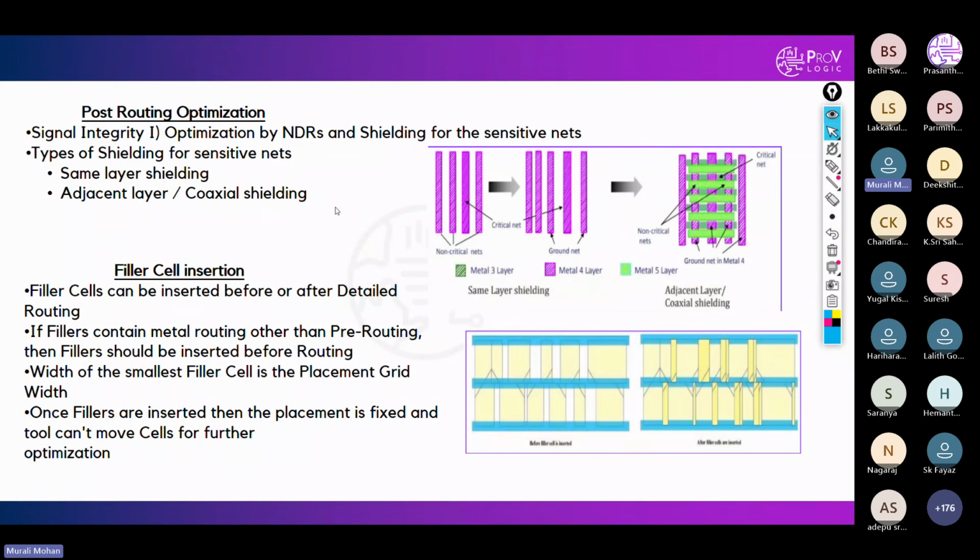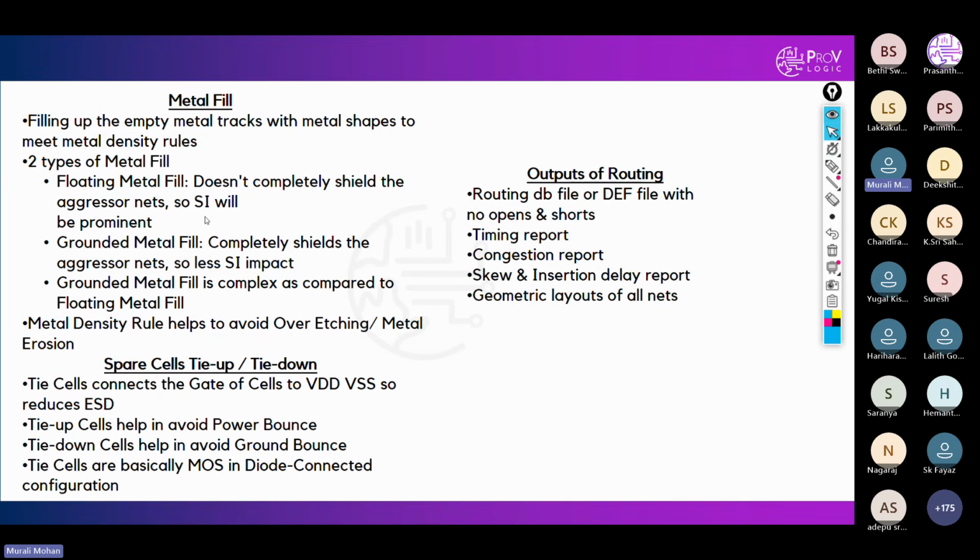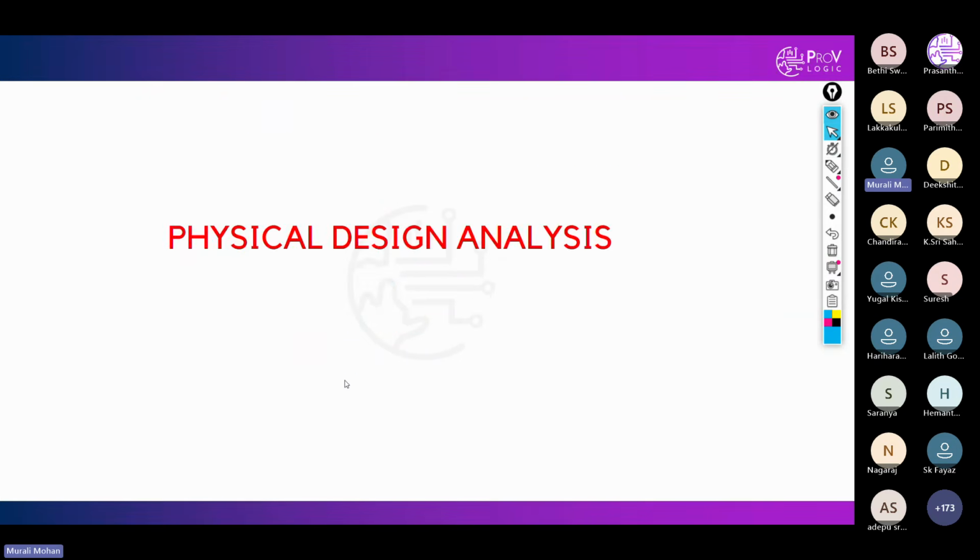These are the things that come under the sign off stage, like filler insertion. We saw some gaps between the standard cells after the placement stage. To fill the gaps, we use filler cell insertion or metal filling insertion. We use tie high and tie low cells to control shorts and opens on the power planning. If any cell is continuously driving 0 or 1, then if it is a 1, a tie high cell is placed, like a physical only cell, and a tie low cell is placed at the VSS place.